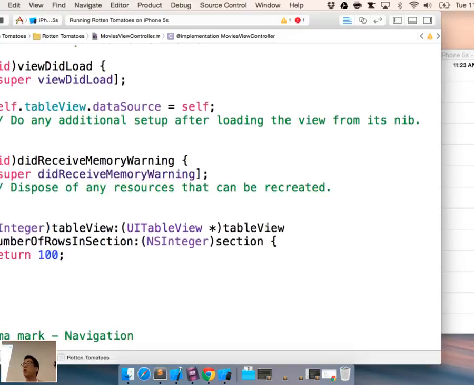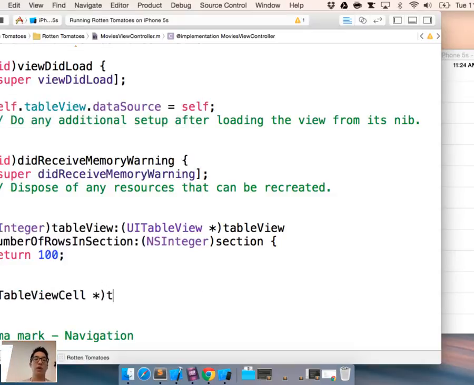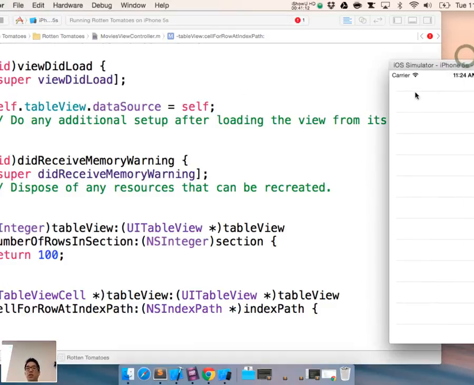And then it's going to say, hey, well, what do you want each row to contain? What view hierarchy do you want it to contain? That's called the UITableViewCell. So what is a cell? Well, it's just a view. A view is just an arbitrary rectangle, right? And so why a cell? Well, it's basically just like an empty rectangle, because it has a few bonus features inside of it.